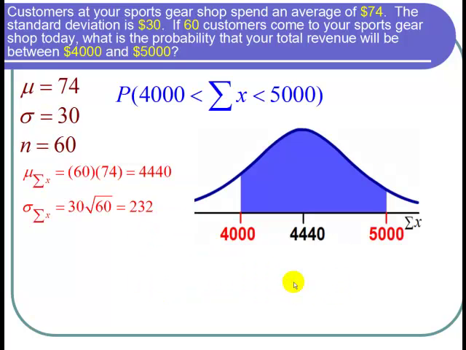Now let's look at a picture. We have a normal distribution curve because our sample size is bigger than 60. The mean is 4440, and we want the probability that the sum is between 4000 and 5000. I shade in the area under the normal curve between 4000 and 5000.